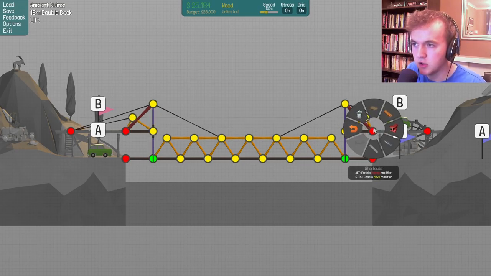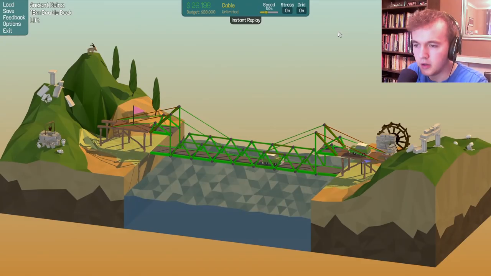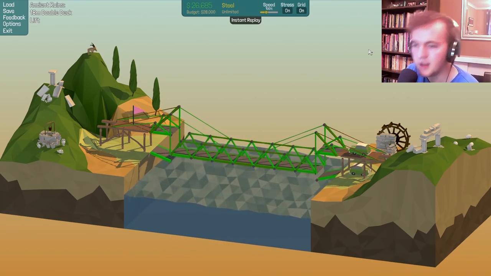It's going to go just over budget. Oh, no, I've still got like $3,000 of budget. That might work. Does that work? So far it does. Okay, first little mini drives across and the bridge lifts. Oh, come on. And lift the bridge.